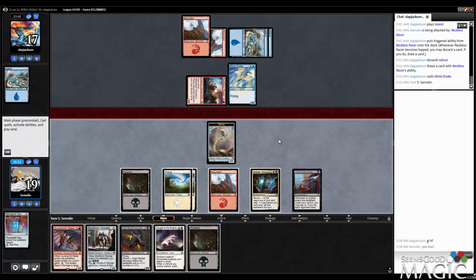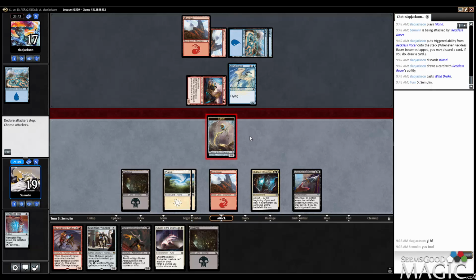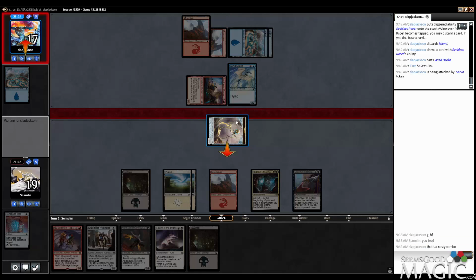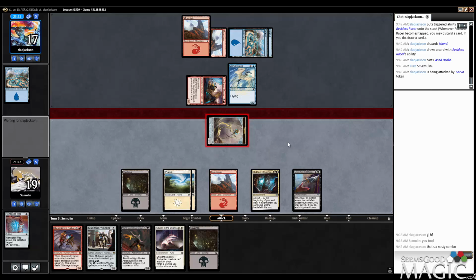All right, again, we've got our Aeronaut now. It's just a matter of whether they want to give it to us for free or not. Yeah, it is a nasty combo. What's crazy is if they take it, if they kill this, they're actually gaining me a life.